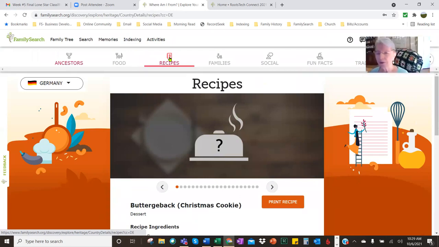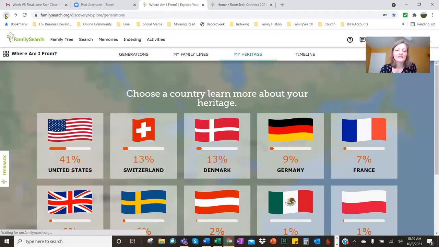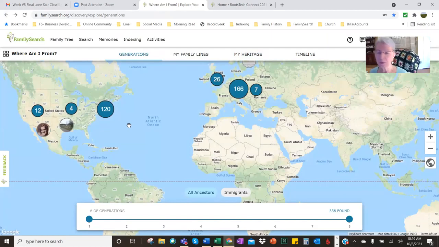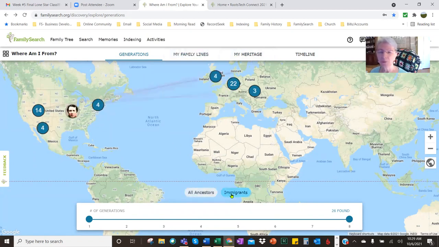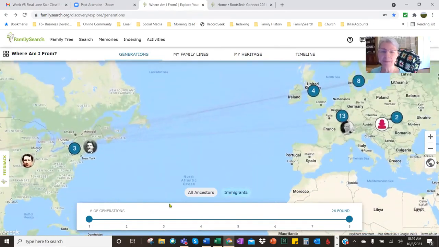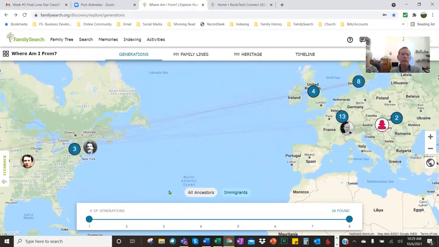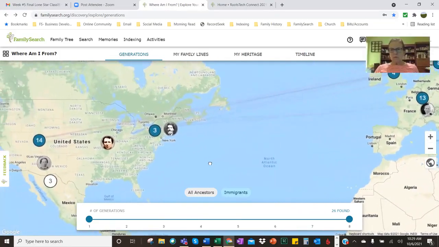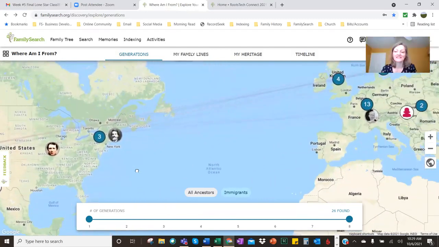Heather, would you go back to the map a moment and let me ask a question? Yes. Okay, because I was playing around with this last night. I didn't know we were going to be doing this, but if you click on immigrants, the button down below above the timeline, there you go. That was fascinating to me because it shows the lines of where they came into the country, where they came from, and how many family immigrants you had in those countries, and then it shows the routes that they took to get into America. I thought that was fascinating. Oh, that's cool. Just fascinating. So this is great.